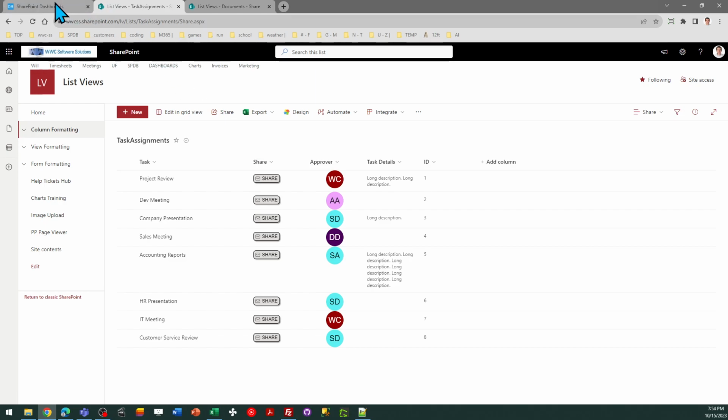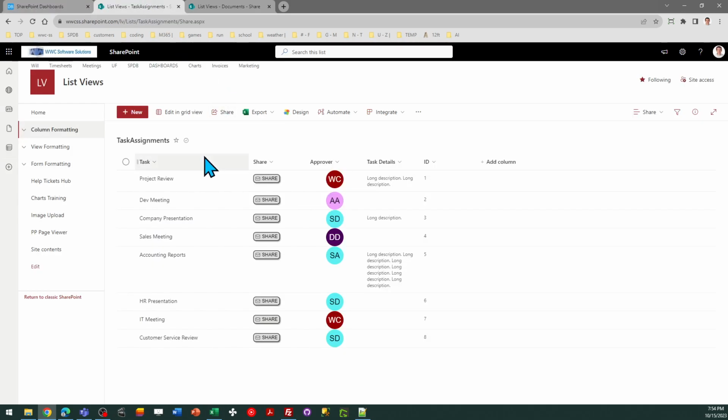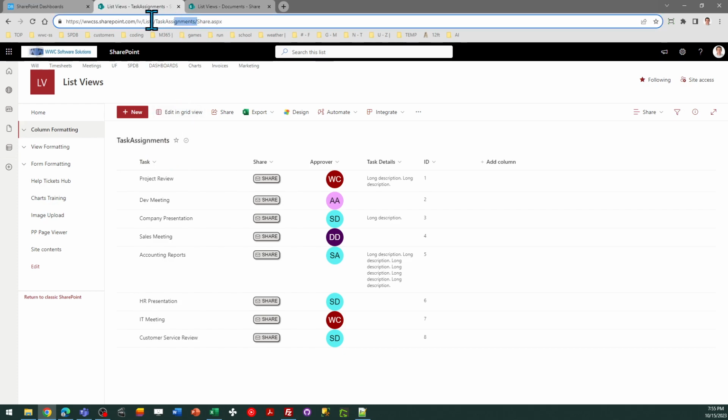The other things that you need to reference are the friendly name of the SharePoint list. So in my case, it would be task assignments with a space. And then I need to reference whatever is in the URL. So that would be the second reference in there.